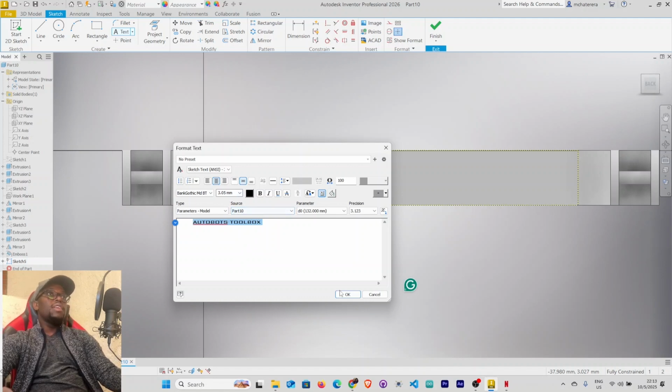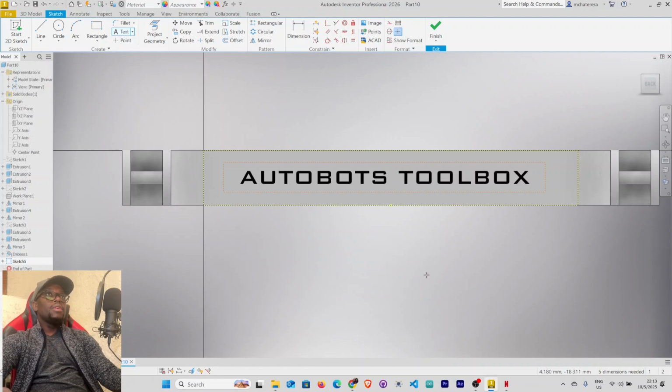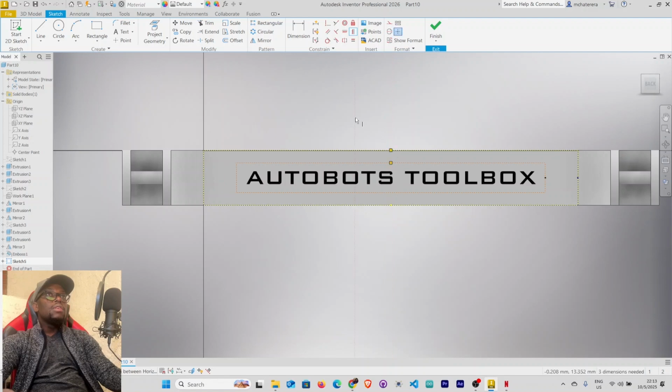That's the font size. Click OK. Now let's go for constraints. Horizontal constraint. This and this. Vertical constraint. This with this. Right click OK.